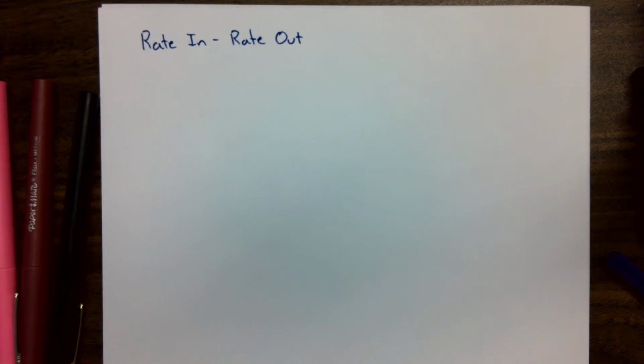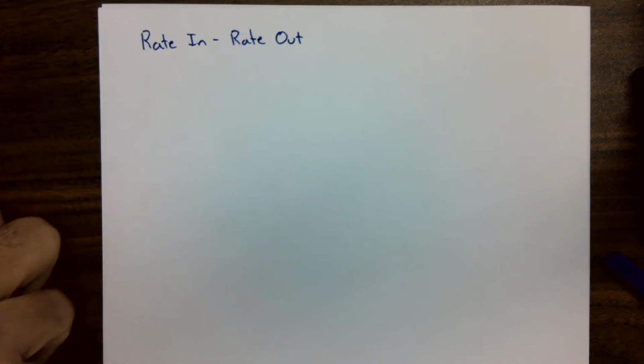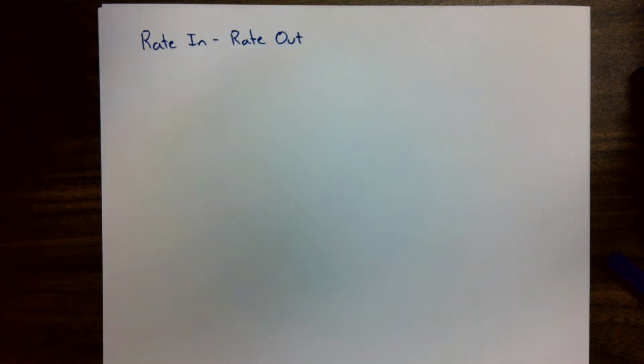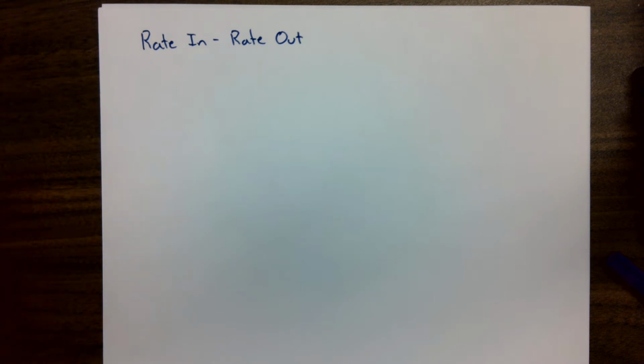Okay, hey, we're recording. What we're going to do today is look at rate in and rate out problems, and this is going to be an application of the integrals. And the AP people, and these are strictly AP problems. You won't probably find any of these problems in the textbook, but the AP people decided to put these on the exam. And of the free response questions, you're probably going to see one that's going to be a rate in and rate out problem.